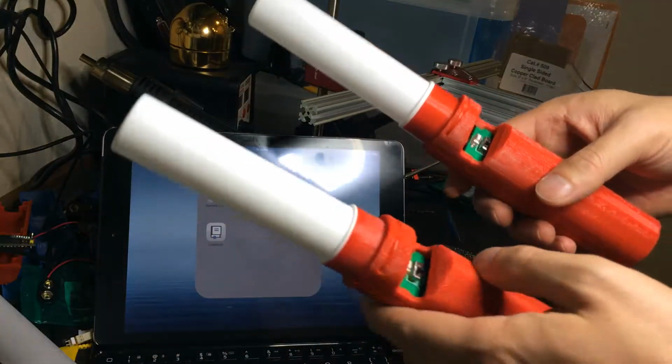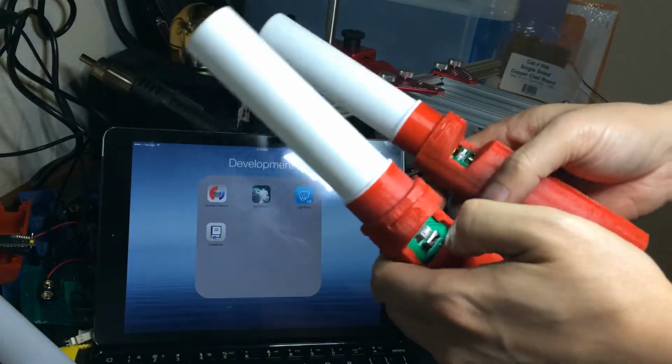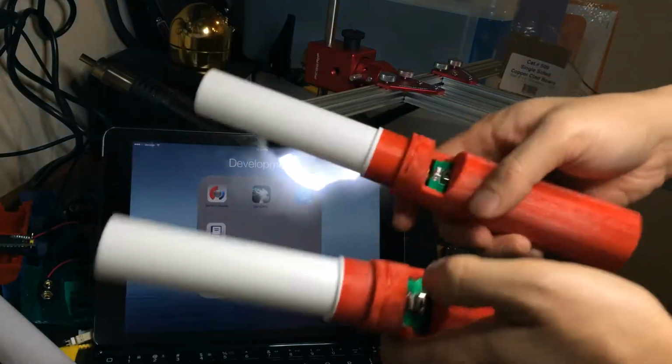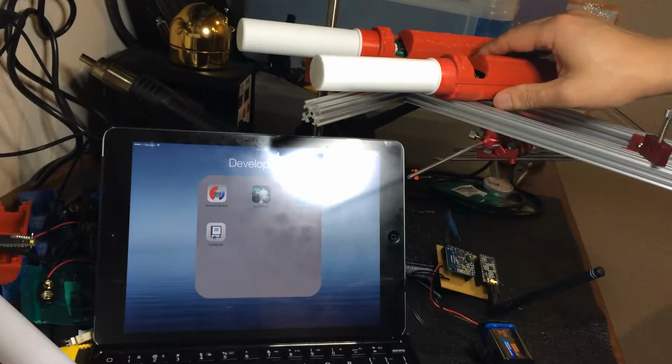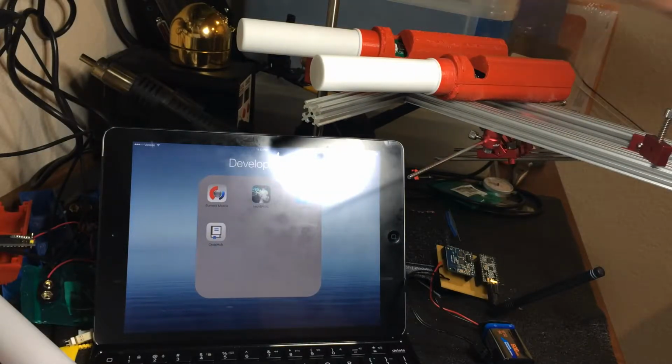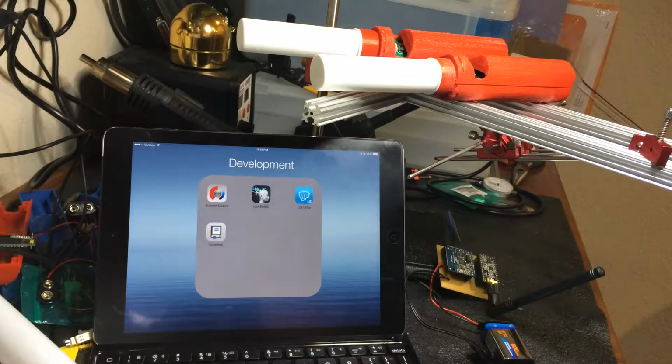So I'm going to go ahead and take these two, and now that I can, turn them on, right? I'm going to leave them here for the moment so that we can see them in action. By default, they'll be off. Let me move this so we don't have so much glare.